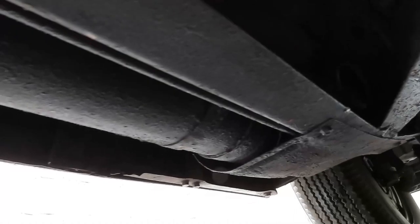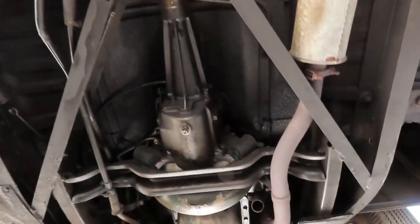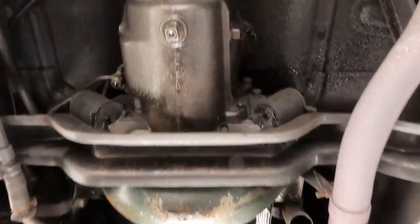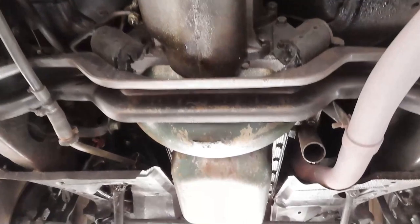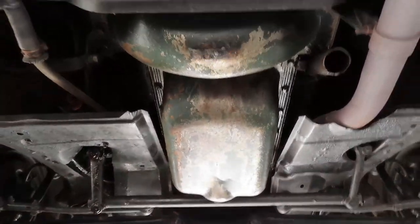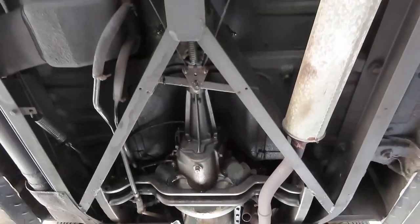But I'm really impressed with this. These are really something else. And then up here you'll see there's an electronic fuel pump installed. So that's nice to have. Just overall in really good shape. And you know, you're gonna have some wet seals because that's the nature of a 1949 anything basically. So it's a little damp, but it's not a leaker by any stretch. Just super nice under here. Very, very clean undercarriage.